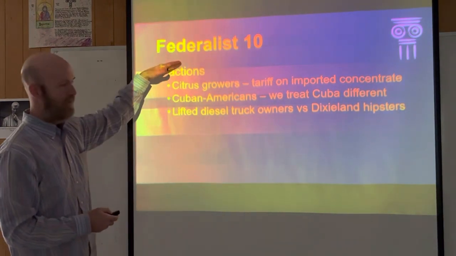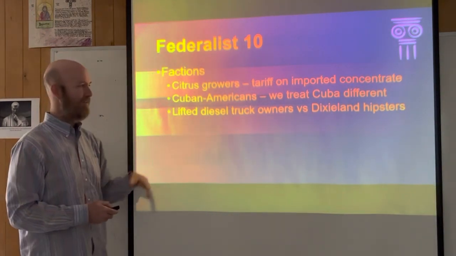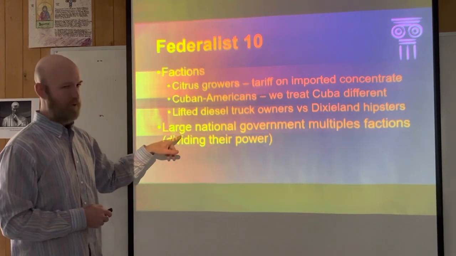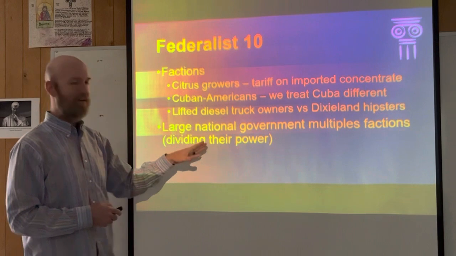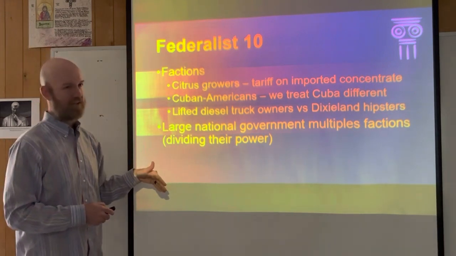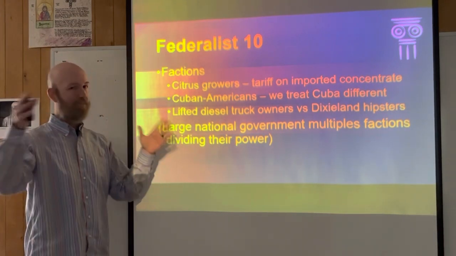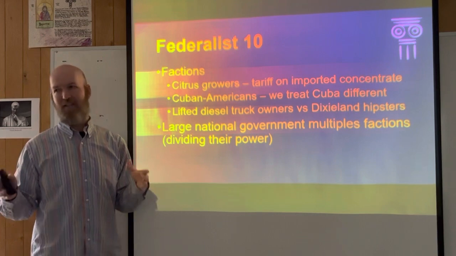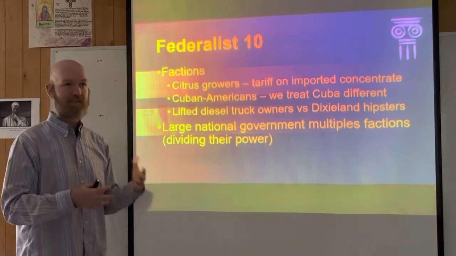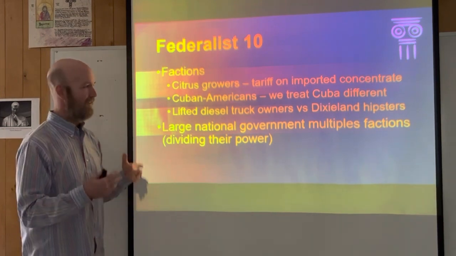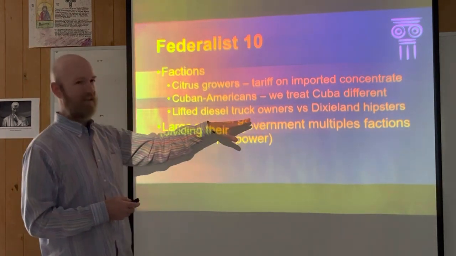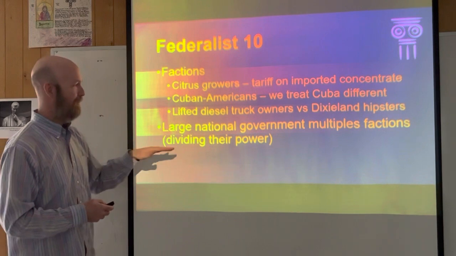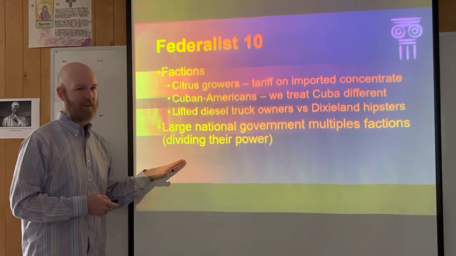That's the topic of Federalist 10. How do we deal with factions? According to Federalist 10, a larger nation will be better able to handle the issue of factions because there'll be so many different factions across the country that no one faction will be able to get too much power. Whereas in a local area, maybe one group is able to get more power and just run over the other groups. But in a large government, that's not possible.